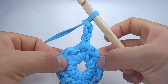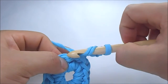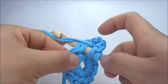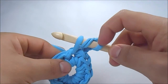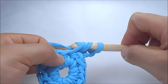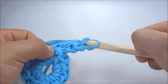Now in the same stitch we are going to work a double crochet. To make it, yarn over and introduce the hook in the same stitch where we have worked the 3 chains. Yarn over again and pull the hook through the stitch. By now, you should have 3 loops on the hook. Yarn over again and pass the hook only through the first 2 loops on it. Yarn over one last time and pull the hook through the last 2 loops on it.